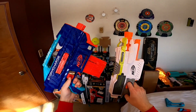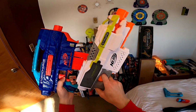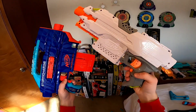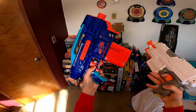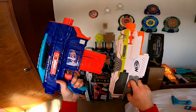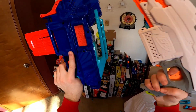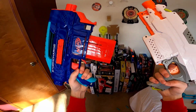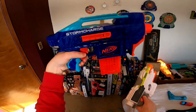So is the Stormcharge better than the Strife? I think for modification, the answer is a clear no. The Strife has been around for so many years and has so many mod kits around it, I don't think this is going to come close, at least not in the near future. However, in stock form, I think that's a more interesting argument. Because these both perform about the same stock, they're both very ergonomically sound, and they're both priced very well. But I personally prefer the Stormcharge.